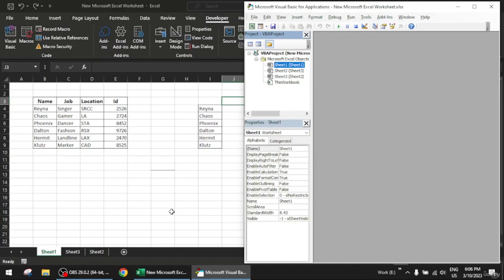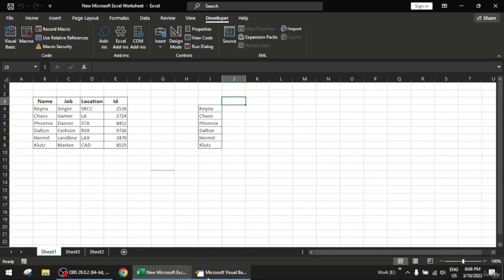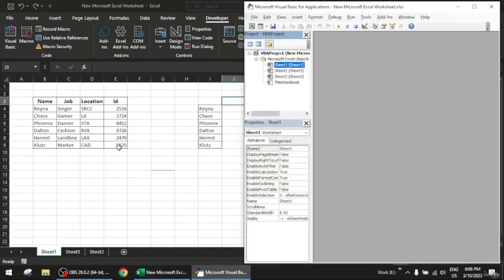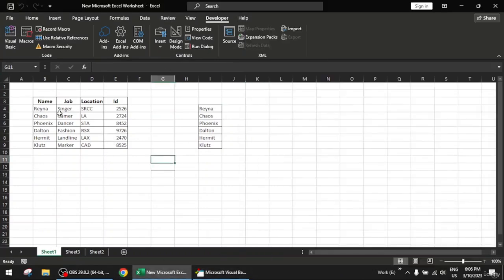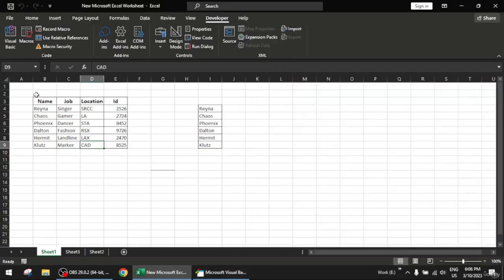So today, as this is just the basics of how VBA works, I'm going to show you some basics of how it's going to function. We're going to copy or format some of the fonts here and then show you how Microsoft Visual Basic shows that data. So what I'm going to do is record a macro. You will see that macros are the code which is going to copy all of the actions in Microsoft Excel and paste them in the Visual Basic interface.